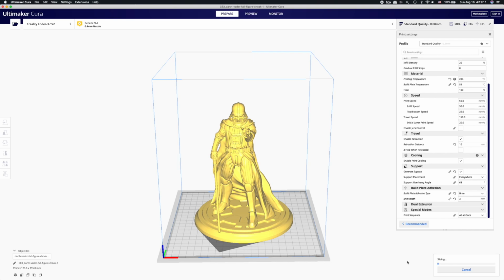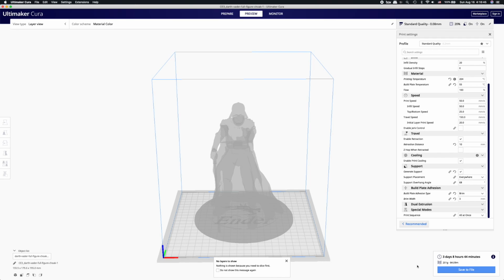Also, one thing in here, if your computer is not a high quality graphics computer, this process is gonna take some time. Okay, after 5 minutes later, my slicing is done, and as you can see with these settings, this statue is gonna take 3 days and 8 hours, which is like crazy. But let's click the preview to see where the support materials are gonna go in.